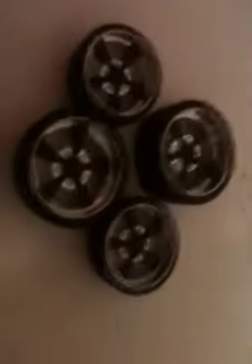The next rims I got here are actually off of a Monte Carlo — I didn't buy these separate. I blacked these out myself too. I like the look where it's a little black, a lot of black, a little chrome. These are international wheels — I'm not gonna put those on the F-250 though. And this one I kind of got messed up, so I had to redo it. I painted on the wrong spot, so the spinner doesn't really spin anymore — it's really slow and stuck.